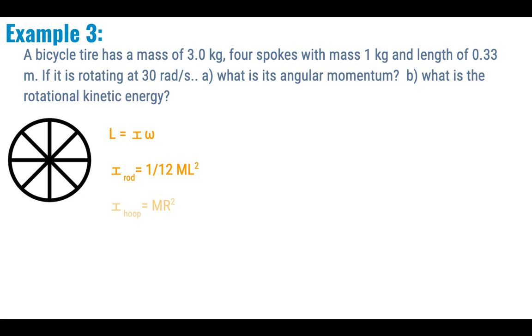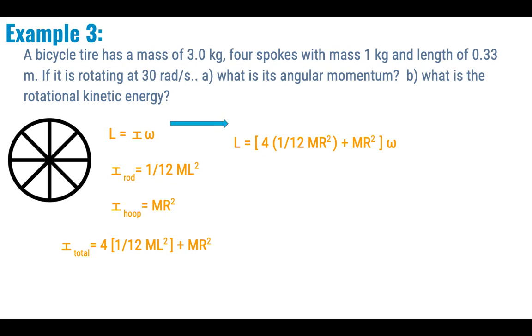So we know that the hoop we model as mr squared, just like a point mass. To find the total value of I for this system, we have to add the individual components. So I total is going to be 4 times the moment of inertia of a rod about the center of mass, plus the moment of inertia of a hoop about its center. Again, we know that there is no external force added to the system. To find angular momentum, we're going to determine L.